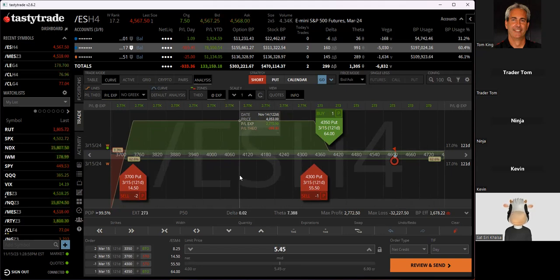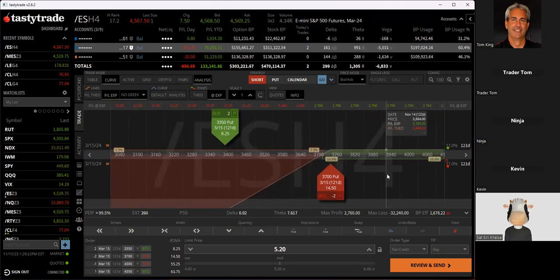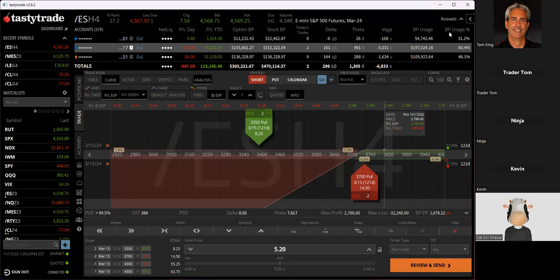And this got me thinking, what if I do this on an FB 112? If I take the Fat Bastard 112, where all I cared about was the trap, and I put on a long put, can I make the FB 112 trap even fatter? It didn't quite work as well because of the shorter DTE, but we'll take a look at that as well. But you do have a put out here that is protective.